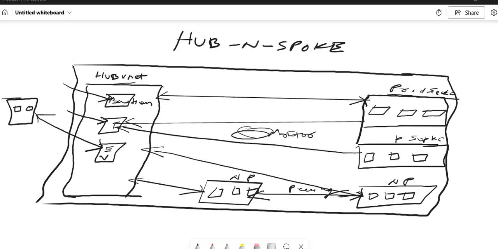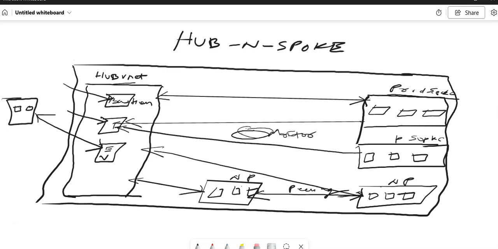Now this is hub and spoke. So this is my hub network. This is my prod spoke 2. This is my non-prod. This is my non-prod. And then you have the firewall. Any inbound traffic will be connected through the firewall first, and then I have a force tunnel from my prod networks to go through the firewall, and then I have VNet pairing between my hub network and the non-prod networks. Okay. Now there are some concepts you should be aware of.